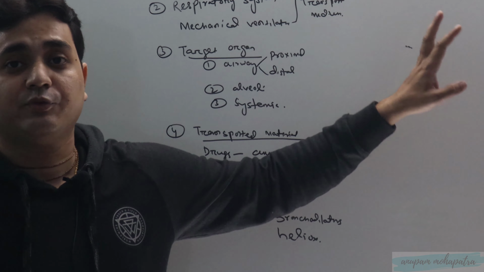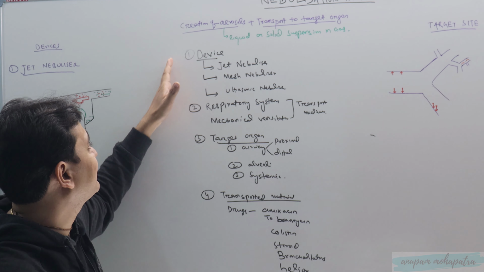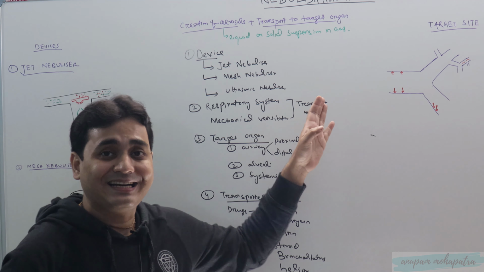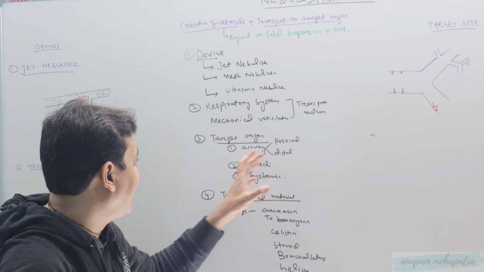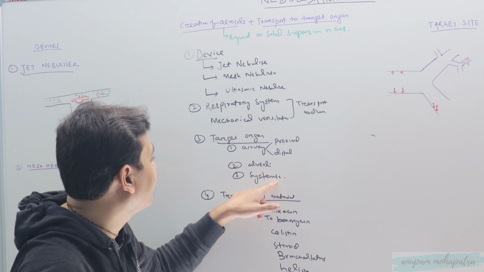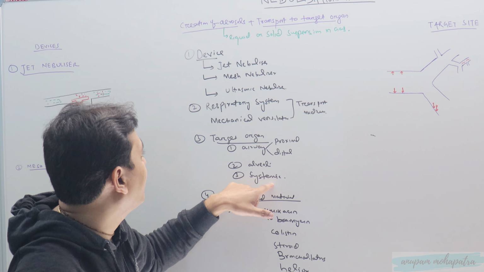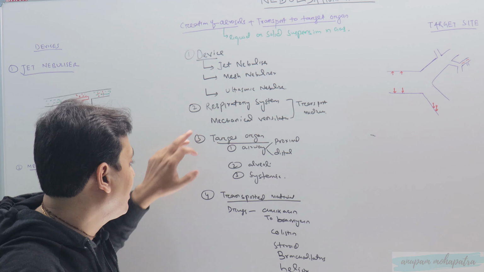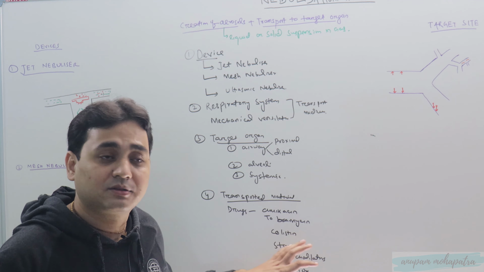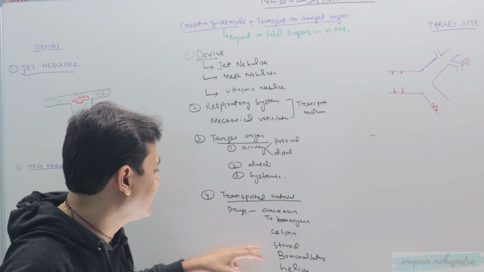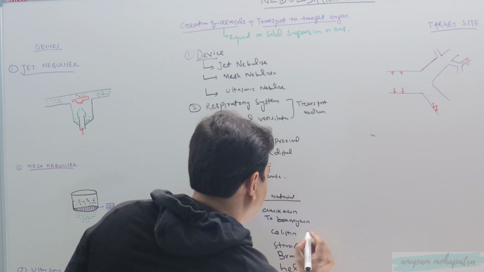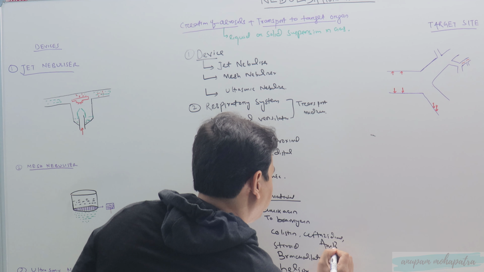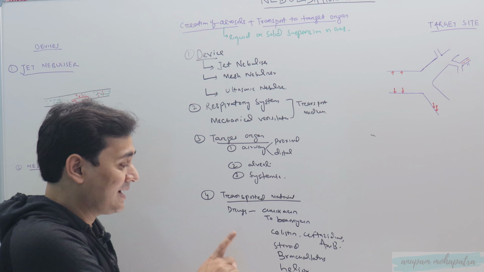So in this you have to remember the aerosol has to be created by a device that can be jet nebulizer, mesh nebulizer, ultrasonic nebulizer. Now once it is created, it has to be transported to the target organ, and the target organs are airway or alveoli or systemic absorption. And how will it be transported? By using the respiratory system in a spontaneously breathing patient or a mechanical ventilator, right? And what are the transported materials? Mainly we give some drugs, for example amikacin, tobramycin, colistin. We can also give cephalosporins like ceftazidime. We can also give amphotericin B. We will definitely give steroid, bronchodilator and Heliox.